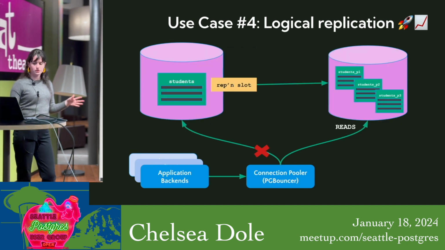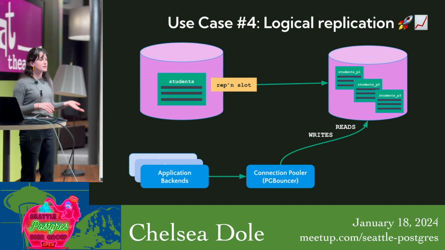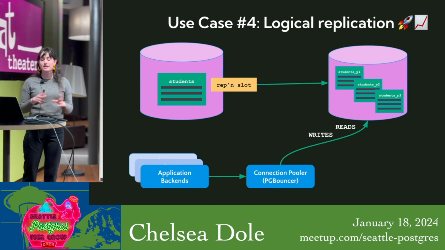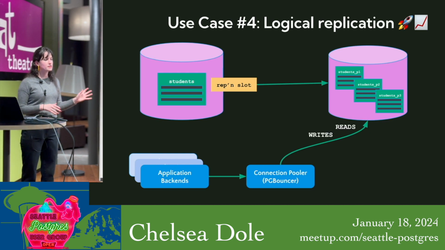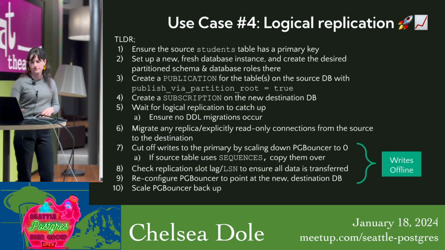Once you're sure that it's totally caught up, all you do is switch the hosts at the connection pooler level to point writes to the destination as well. So notice in none of this have applications changed anything. All they know is, oh, I can't reach the database for some reason. They don't know why. All you're doing is changing the hosts on the middleware level, essentially.